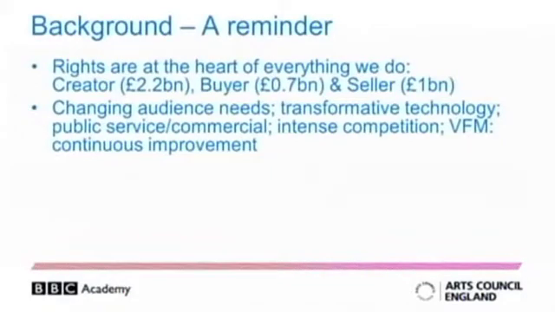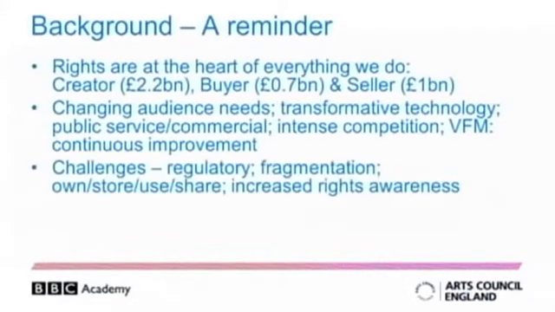Value for money, we've always got that at the BBC in terms of delivering better value back to the license fee payer, and continuous improvement. We have challenges. We've got the regulatory challenges. We've got fragmentation of the audience. Their eyeballs and ears are going everywhere now. We've got audiences who want to own, store, use, and share their content. And we've got increased rights awareness, not only by the public. You just see the recent sports deals for the Premier League and how much money is being paid for those rights. That gets into the newspapers now, and generally people are aware of rights and the cost of rights.